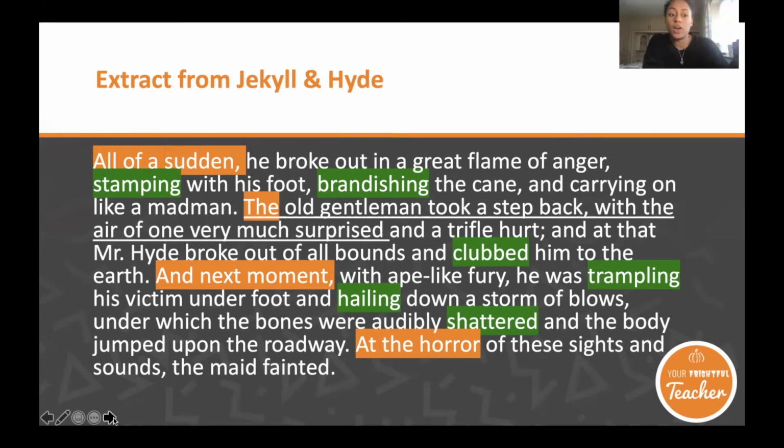Look at the use of verbs. Okay, I always think in terms of getting the tone right in a piece, whether it's a positive tone or a negative tone, the use of verbs is the way to go. So you've got stamping, brandishing, clubbed, trampling, hailing, shattered. They're all very, what's the word I'm looking for? They're really, my mind has gone blank, but they really kind of create an image in the reader's mind.